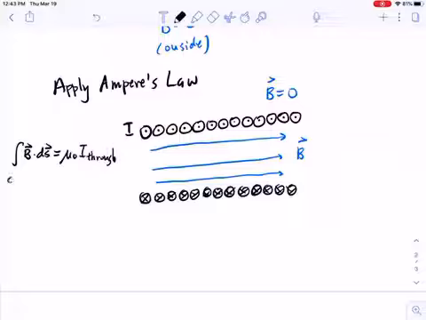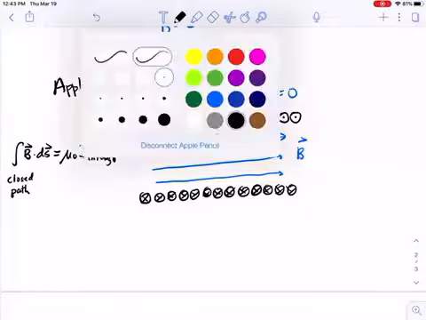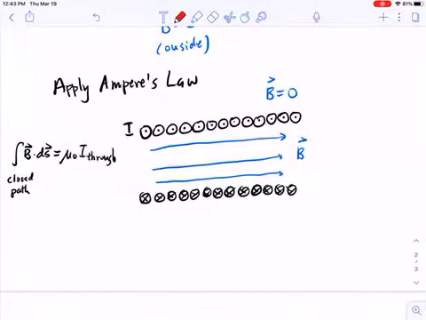And we have to choose a closed path. Okay, so let's make a choice for a path. Let's take a path that's going to be rectangular and something like this. And what we'll do is we'll take our path in the clockwise direction. It doesn't matter, but we have to choose a direction. I'm going to choose clockwise.